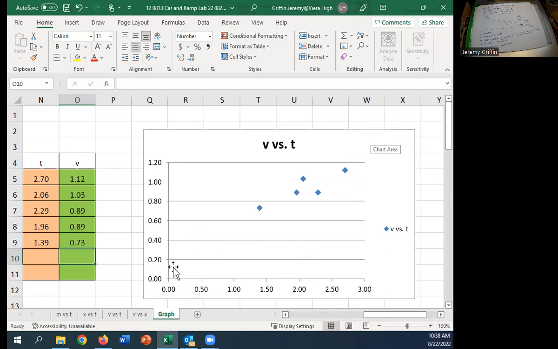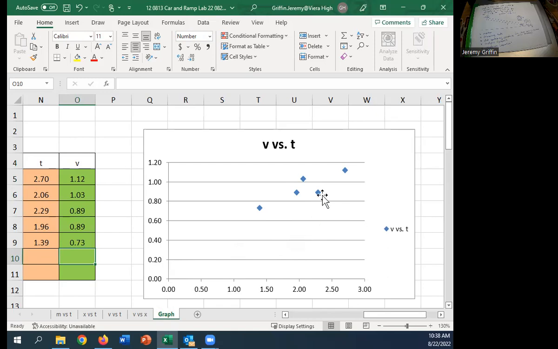Okay, you do a line of best fit. I know there's only 5 points here, but if you got 10 or 15 points, it would show even more. Yeah, it's gonna be a straight line. Let's see if you guys are following this. If the car's been rolling for 3 times as long, should it pick up 3 times the speed? Yep, that's what a linear or a direct relationship is. All right, you guys ready for the last experiment?